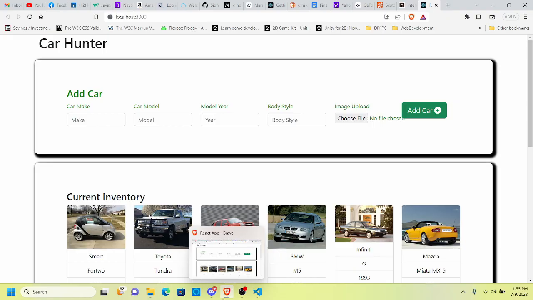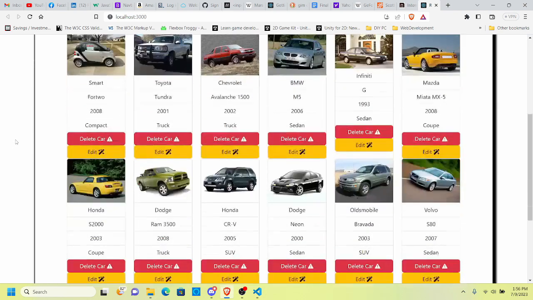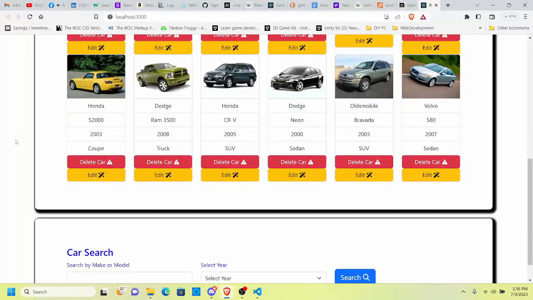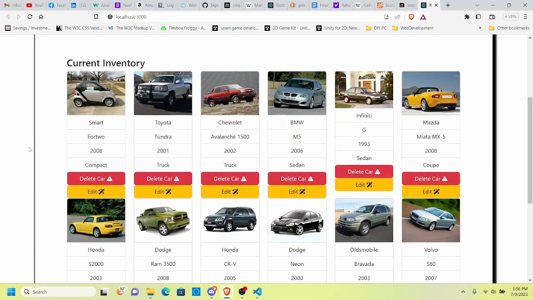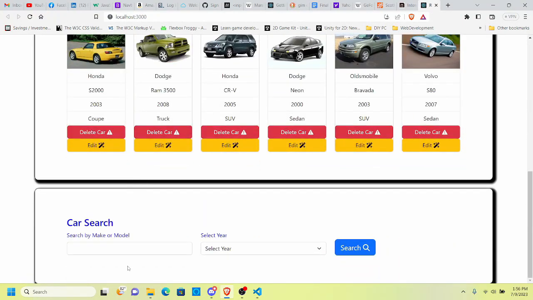All right, so here's the demo of the React app, and as you can see, it's already doing the read function, where it's reading the seed data from the cars array of objects. For the other part of the read operation, we're going to do a search for Dodge vehicles.